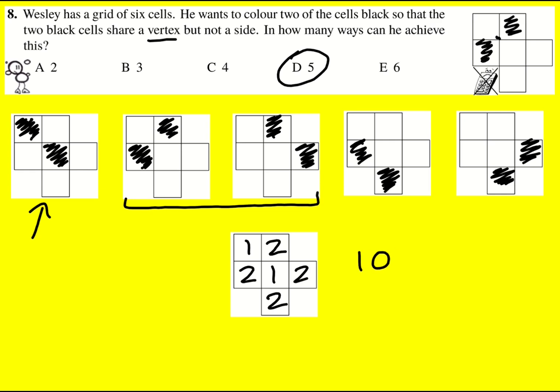There's 10 options, but like I said, this is the important bit. I've actually double counted, because every square I've just kind of dealt with by itself, but some of them will be repeated. So I do 10 divided by 2, which equals 5, and that's the answer. So this method is a little bit harder to understand, that's why I left it to the end, but it is a bit more powerful, especially if I were to have a larger grid.